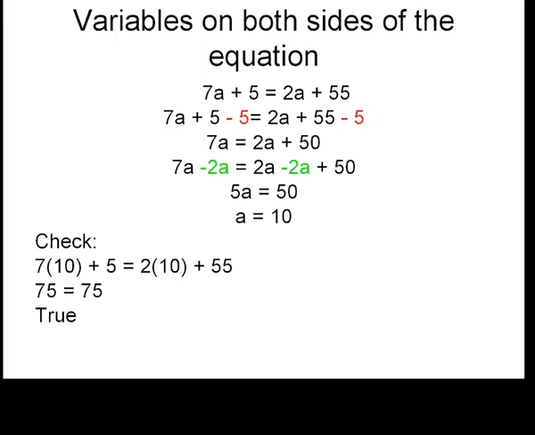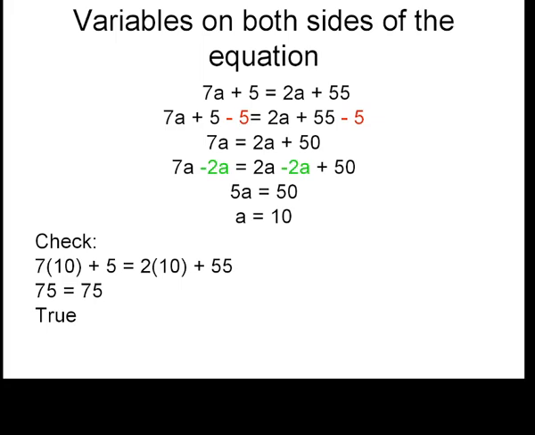So our two expressions are equal. They evaluate to give the value 75, so we're happy with that answer. We're happy that the solution to having those two expressions in balance is having the value a equal to 10. So the balance method is a much handier way of solving these rather than trying to guess an answer and hoping for the best. But remember, what we're doing all the time is we're undoing what we have.